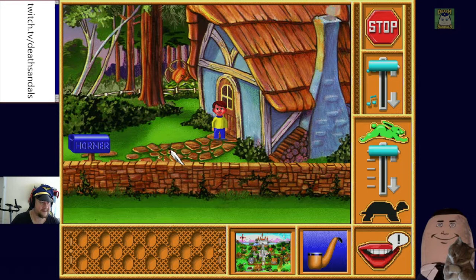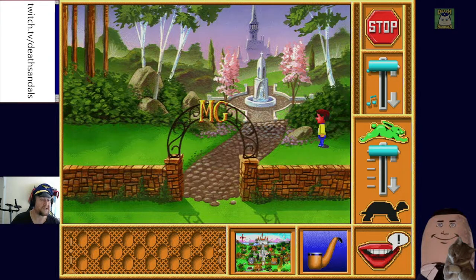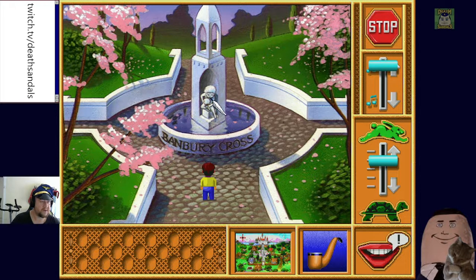Yeah! It's super fast. Oh, shit! No, that's a little too fast. Hang on, turn that down a little bit. Yeah, that's a little better. What else we got? Banbury Cross.